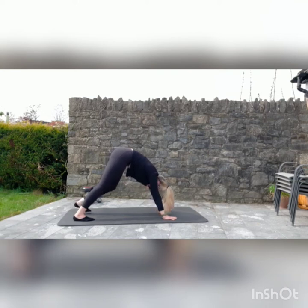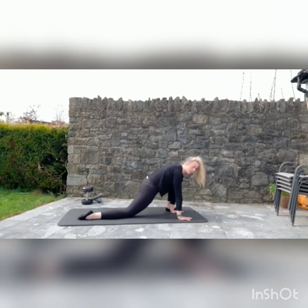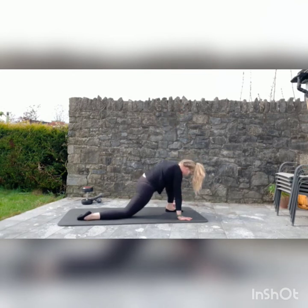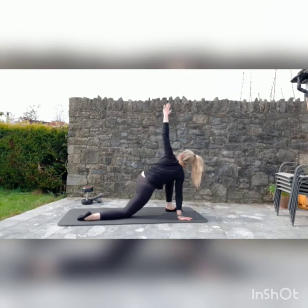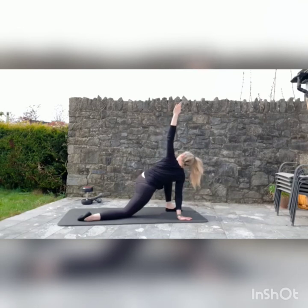Good, now I want you to draw your right heel up all the way around and place it beside your right hand. Drop your left knee to the floor, breathe in here. We're going to open to the right side first, breathe in. Breathing out, let's open to the ceiling. Breathe in and down. Try if you can to relax the muscles of every leg. Breathe in and out. Breathe out and reach. Breathe in and down. One more time, breathe. Breathe out and reach. Breathe in and down.